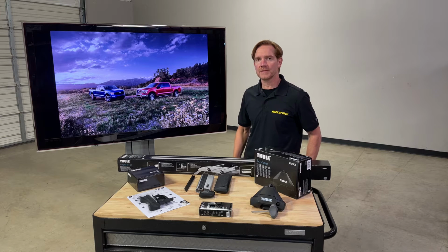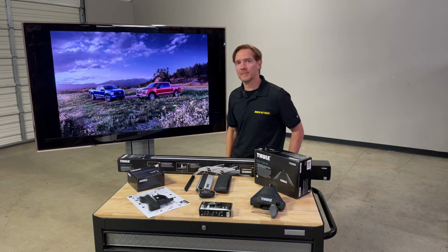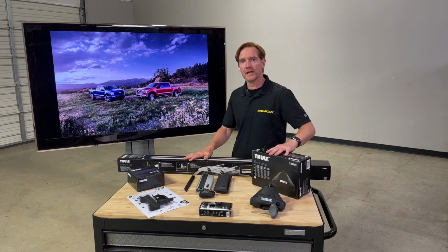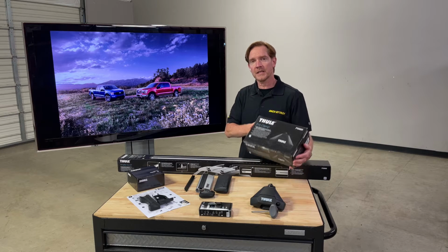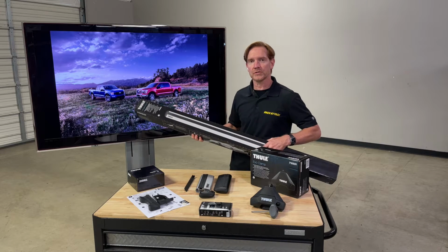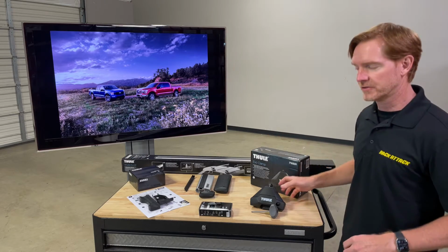Starting in 2015 all the way through 2022 and possibly beyond. This is both for the Super Cab and the Super Crew Cab here. So here we're featuring the Evo Clamp WingBar Evo base roof rack system. That system comprises three main components, starting with the Evo Clamp foot pack, and then the WingBar Evo load bars, and then the vehicle-specific fitting kit.